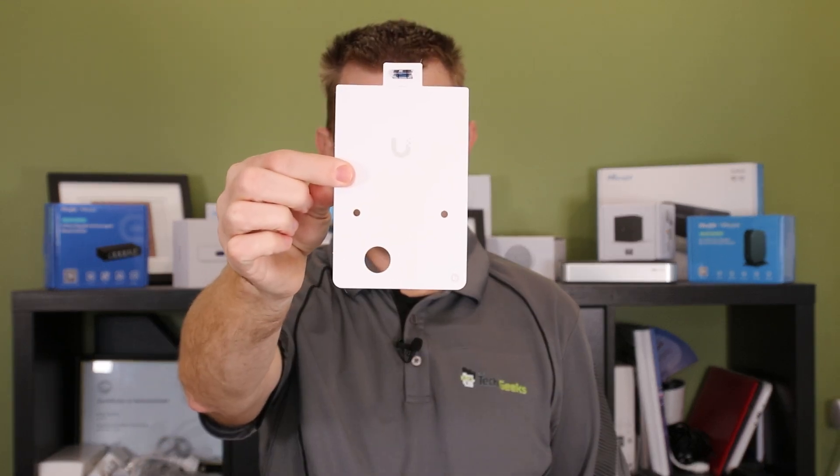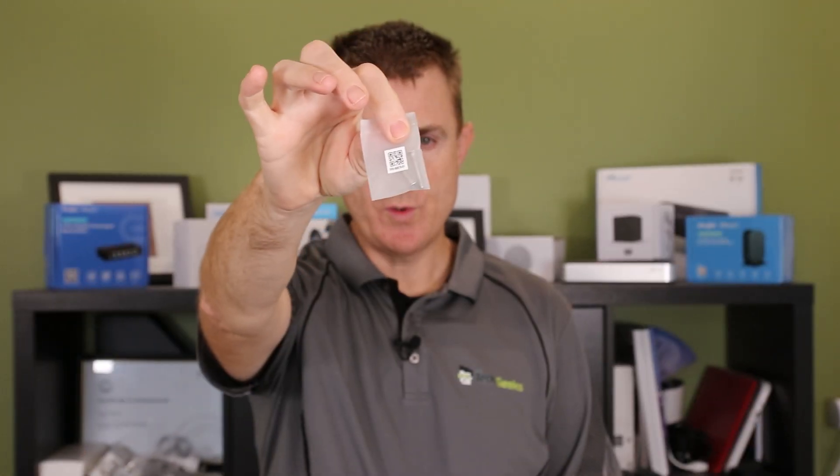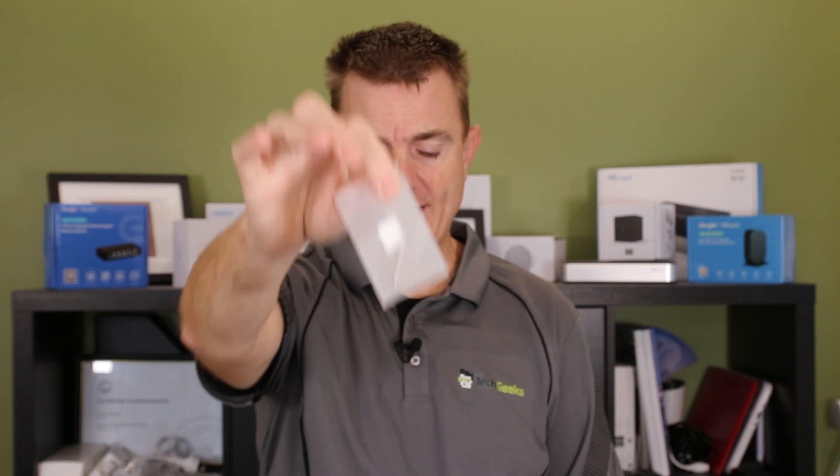Let me show you what you're going to get in the box — not a lot of items. You are going to get your little conformity guide, which you're probably never ever going to take out of the packet. You're going to get a little drilling guide with a level on it. You're going to get some screws and lugs for wall mounting, some further fixing screws for optional accessories, and a quick release tool to release this from the back plate.